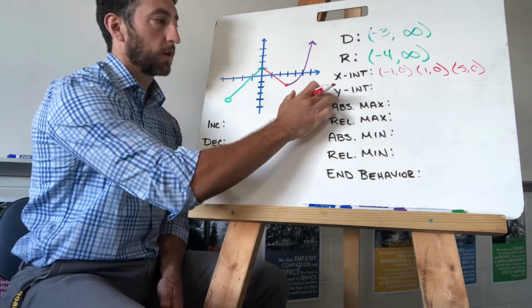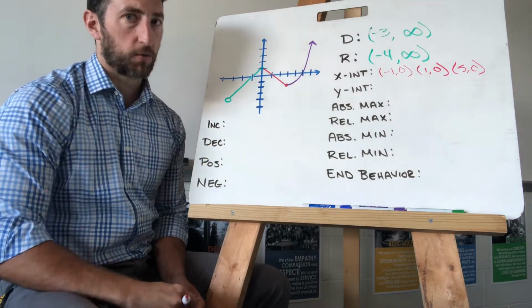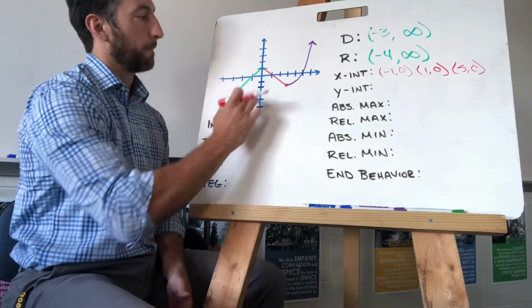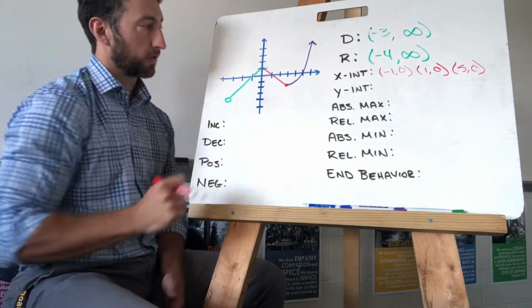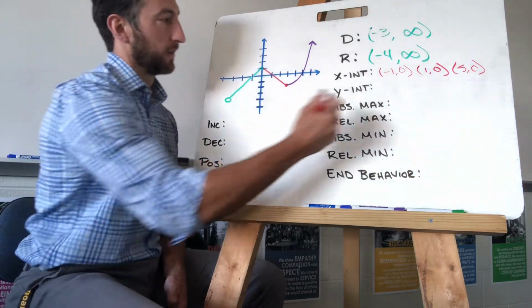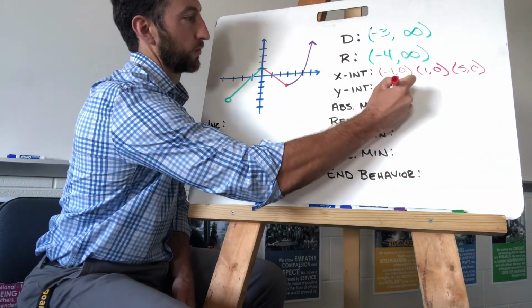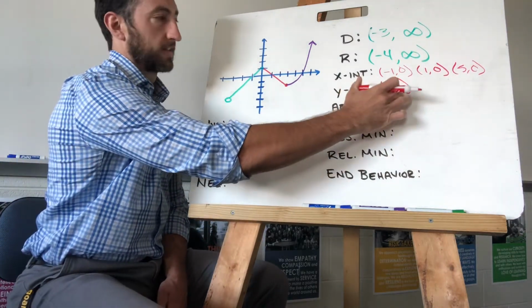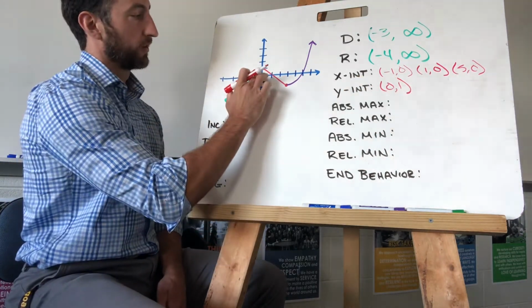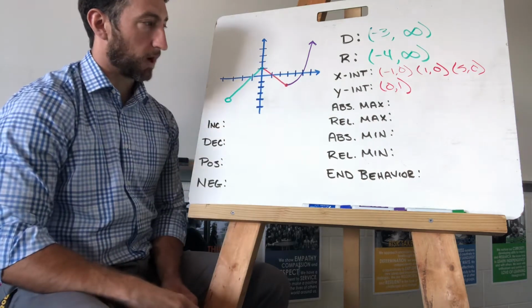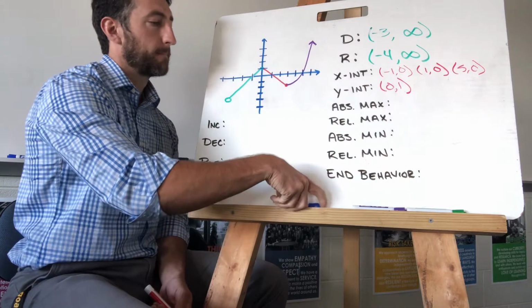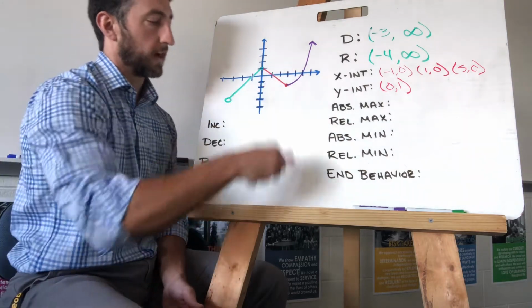And then we're going to go to our y-intercept. The y-intercept is where it crosses the y-axis. So we're looking here, this is a solid circle right here, and it is going to be another ordered pair, so we're going to list it as 0, 1. Remember, that first number is our x, that second number is our y, so 0 for the x value, 1 for the y value. All right, so those are x and y intercepts.